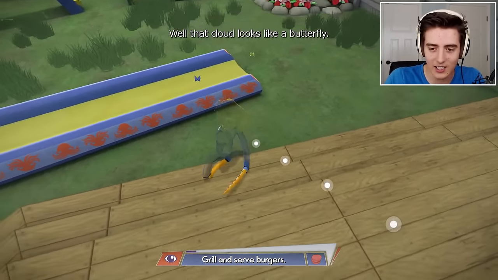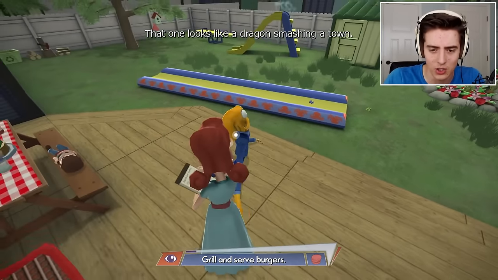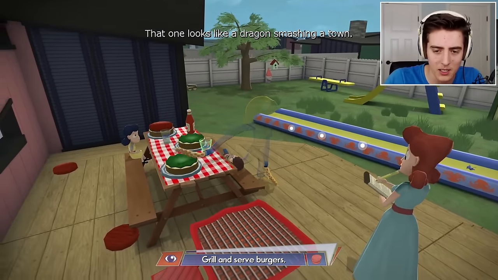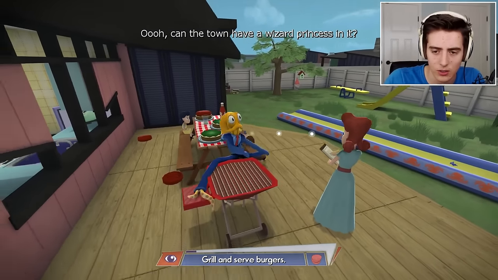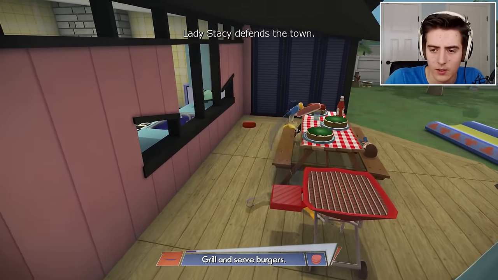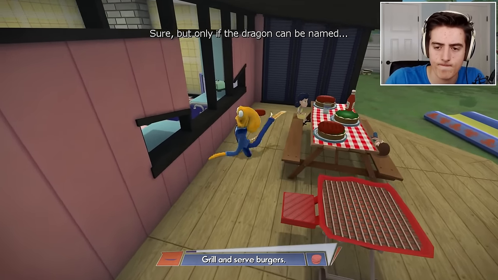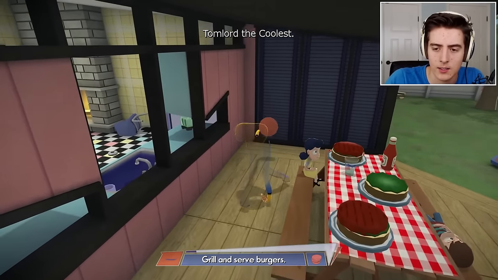Look, I need to get these kids their food. I'm even serving you food, I'm pretty sure. Okay, I'm sorry. You know what? Maybe I'm being a little bit harsh. Can the town have a wizard princess in it? What are you on about now? Defends the town. There we go. Sure, but only if a dragon can be named. Okay. And Tom Lord the coolest.